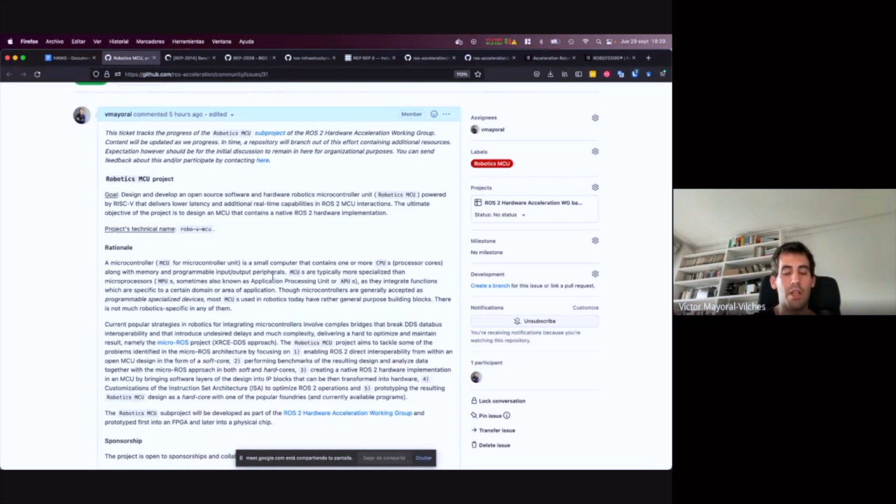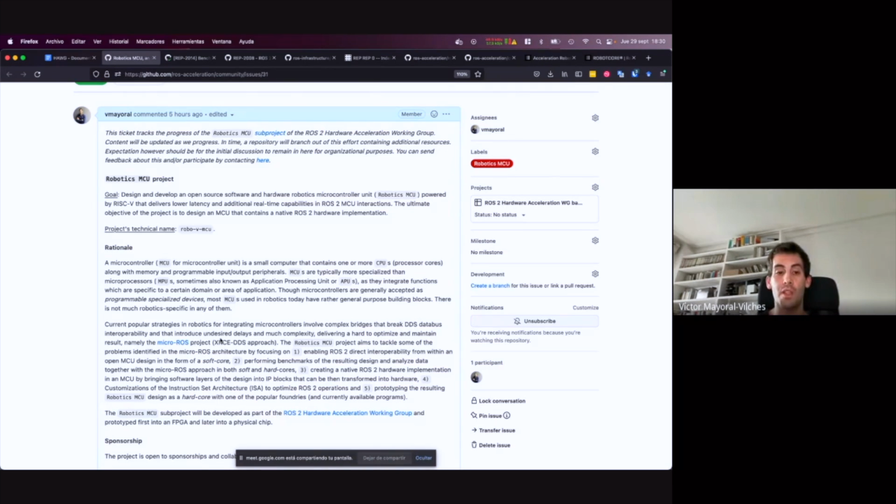So in a nutshell, and to drive the discussion, the rationale is that most of the use of microcontrollers with ROS2 today, to a huge extent, goes through a project called MicroROS. Some of you might have heard about it or might have used it. I was involved in this project. Actually, I was part of the consortia at the very beginning. I did help bring up the consortia and invite different members, and I was part of the definition of the architecture that then was implemented as part of the project.